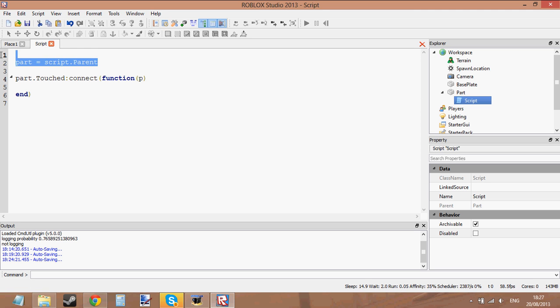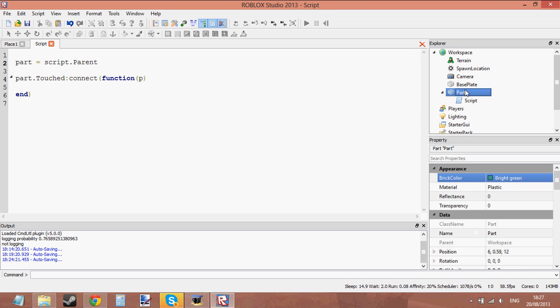So you know what object variables are now. It's just a variable which stores an object, as in part. It can store a humanoid, it can store a spawn, it can store anything. So we've called the event from this object variable, which contains script.parent. Doing this is basically the same as writing script.parent.touched, but instead we wrote part.touched because we've assigned part to script.parent.